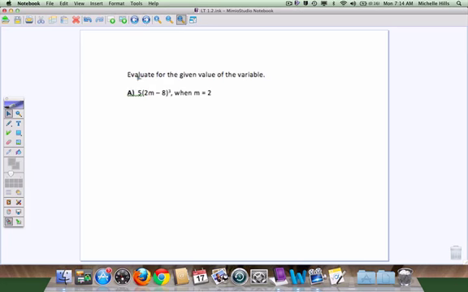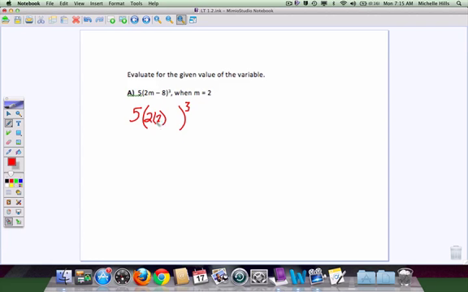So looking at the first example, it gives me this expression with an m in it, and it tells me that m equals 2 in this instance. And so my first step, all I'm going to do is to recopy the original problem, but where the m is, I'm going to substitute a 2 in its place. In this case, because it's a positive 2 and this is just multiplication, I could put 2 dot 2 for here, or it might not be a bad idea to get in the habit of substituting inside parentheses. So that my m becomes a 2, and then I bring down my minus 8.